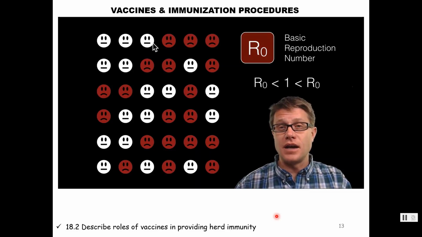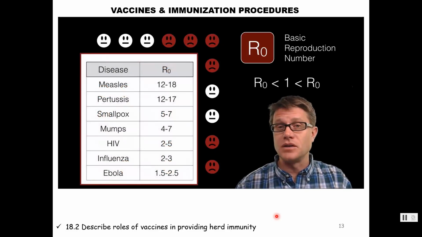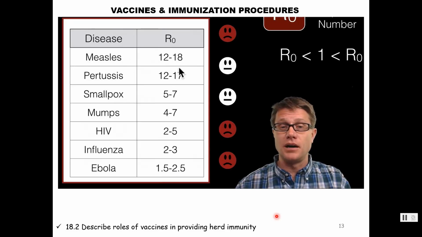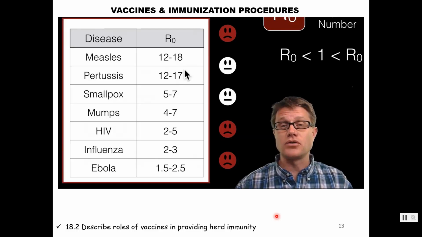If R naught is ever less than 1, in other words, you can't infect at least one other person, then the disease dies out. But if you've ever heard of a disease, that means its R naught value is going to be greater than 1. And so here's some R naught values for some diseases you might be familiar with. So the recent outbreak of Ebola, R naught value 1.5 to 2.5, smallpox 5 to 7, but some diseases like measles and whooping cough, the R naught value might be as great as 18. That's because it's an airborne transmission.